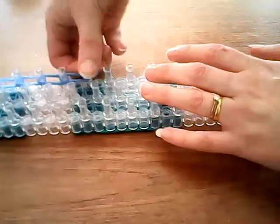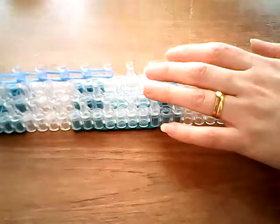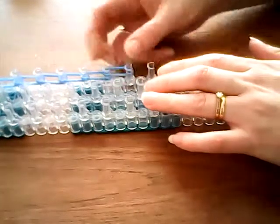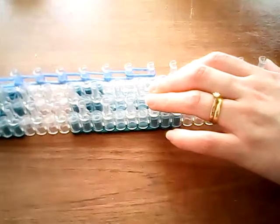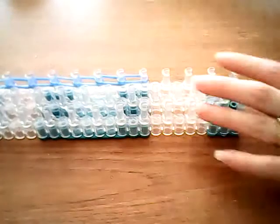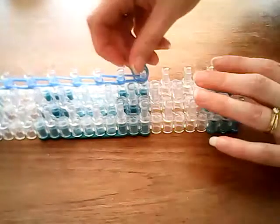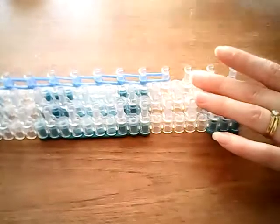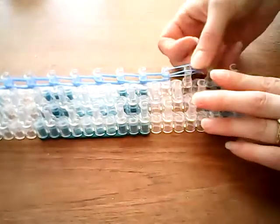So going all the way down. You could do this multicoloured as well if you wish. I'm just sticking to one colour for now. So this is just if you were making a bracelet, you're just going straight down. Pretty easy, pretty basic.